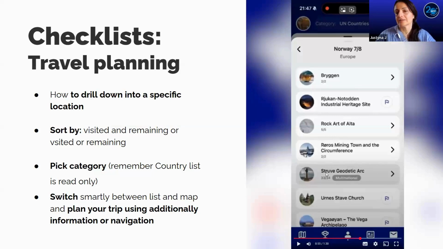So when you click on this particular location, you can see that this is a multi-country location. So this is the first one. And the second very important part, you can see all the places, all the children, that belong to this particular mother. Let me call it that way.